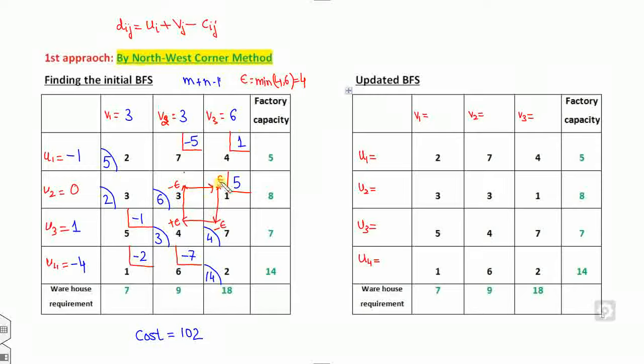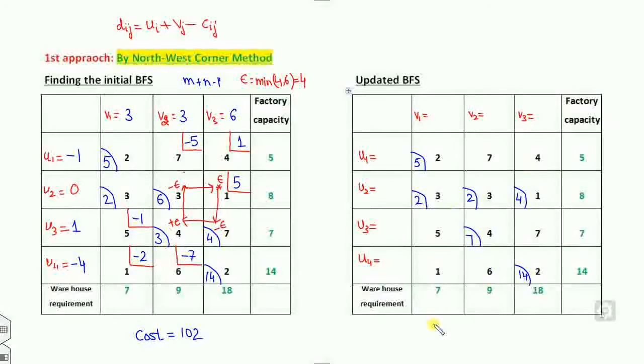Here epsilon is my 4. 4 minus 1, 4 minus 4, 0. So leave it. 3 plus 4, this is my 7. 6 minus 4, that is my 2. Okay, and we need 6 allocations, and the remaining one is 5. So it remains the same. 2, 3 remains the same. Okay, so one more is there, that is here 14.